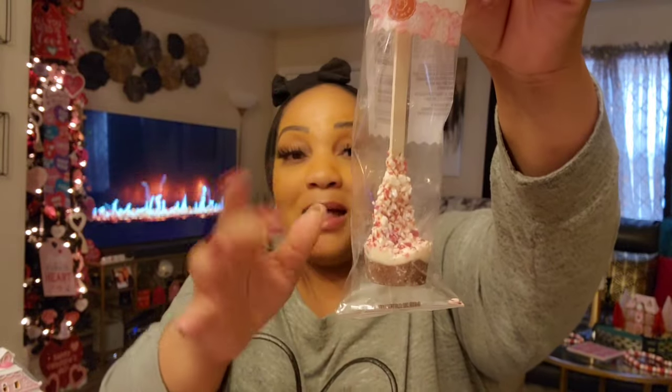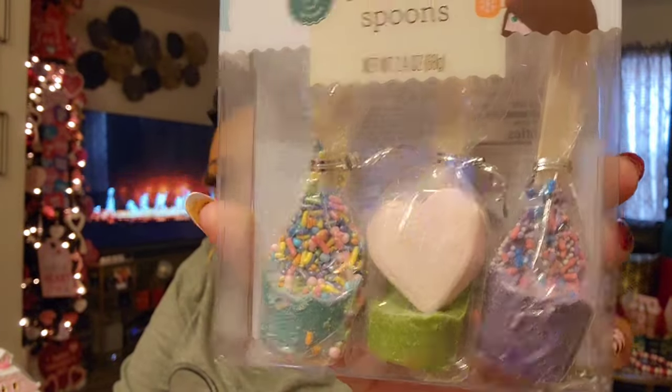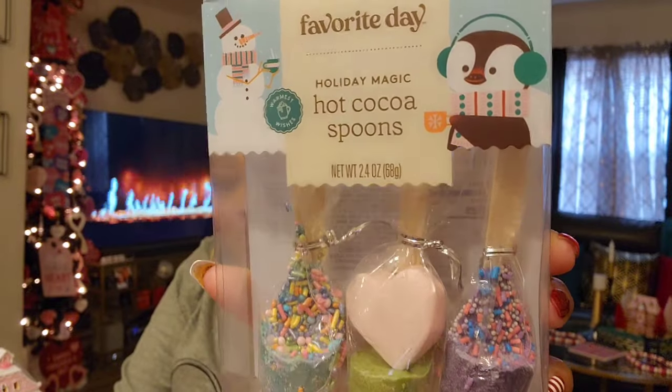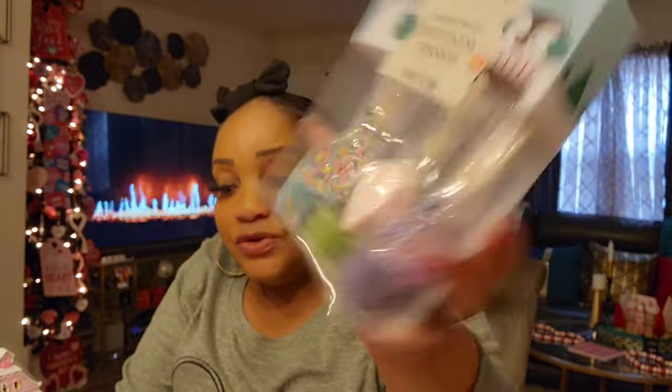These are a favorite for me and they raised the price — these were almost two dollars. It's milk chocolate plus white chocolate peppermint crush candy; it elevates your cup of hot chocolate. These were marked down to 60 cents, so I racked up and got quite a few. They also had these individually wrapped hot chocolate stirring spoons — these don't scream Christmas at all, you can use them for Valentine's Day or even Easter. The best-by date is still good. These were a dollar something from $4.99, and I got two of them.